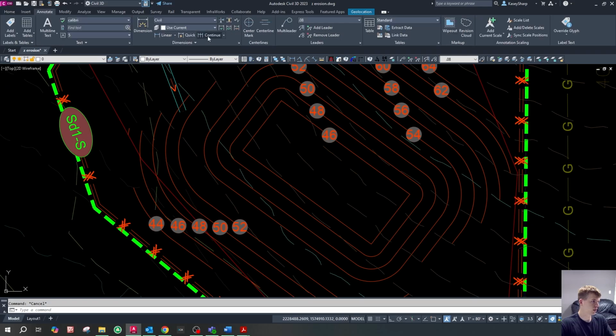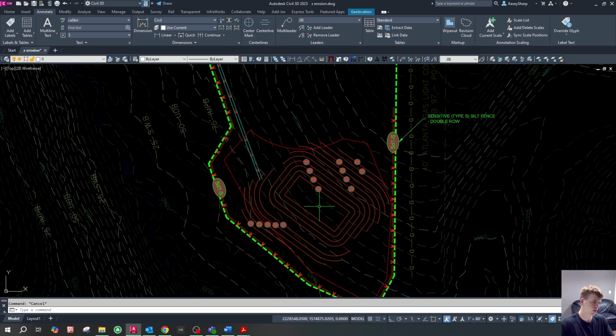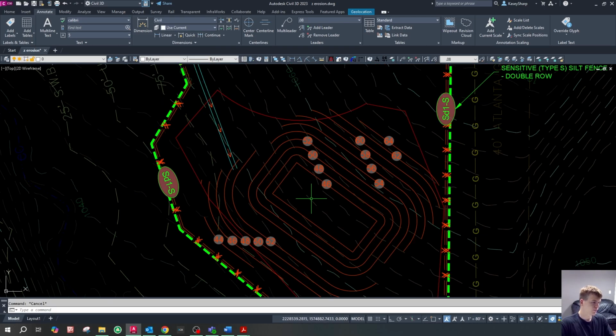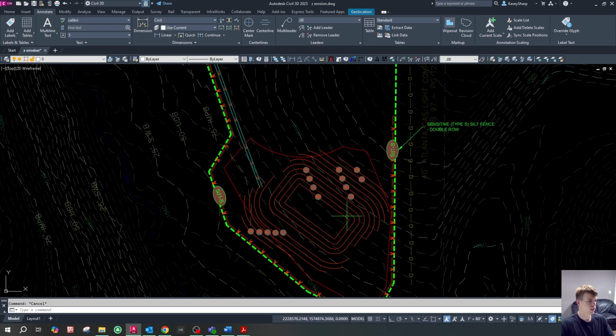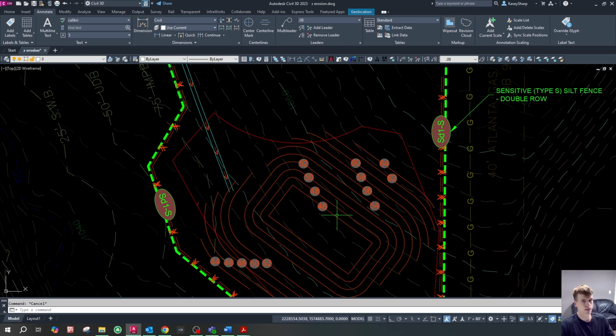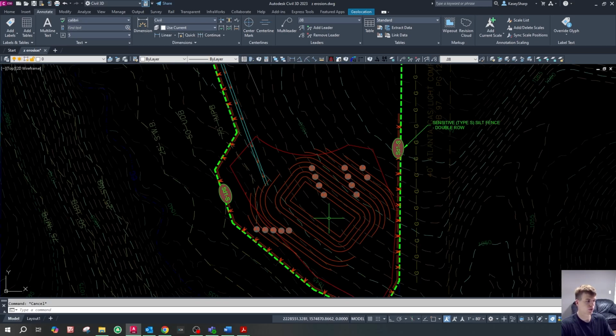I'm just gonna go ahead and dimension that just to leave that guy there. The dimension is massive because we're at an 80 scale. So I'm actually just gonna get rid of that for the time being, but you might dimension the berm just to call out that it's 8 feet. So now we have our SD3 graded in for our phase 1. So it meets the 11,500 minimum cubic feet of storage.